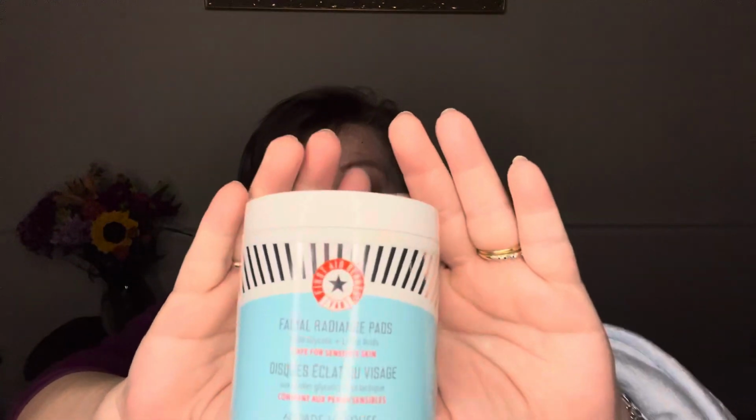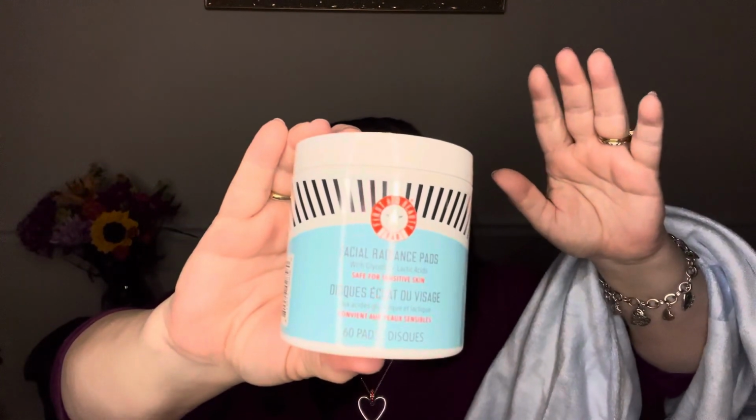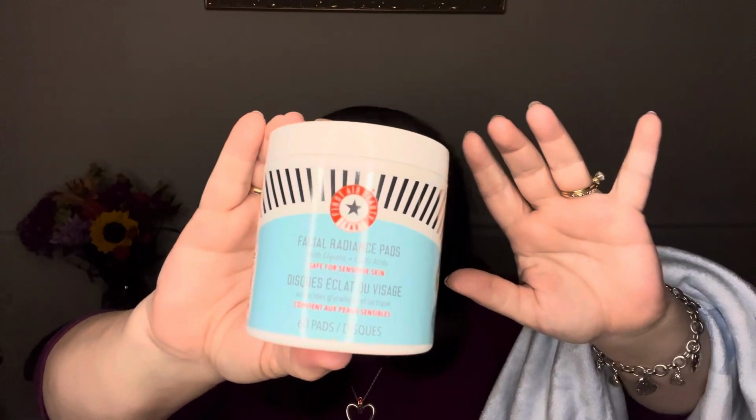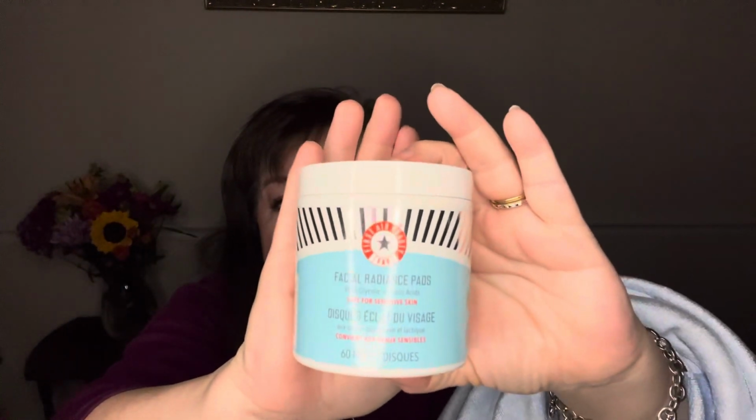So anyway, that was an add-on. It was a $15 add-on. That was a category 2 item. And then in category 3, I did get this one add-on here, which is the First Aid Beauty Facial Radiance Pads. I use these a lot. This is a $38 product, and I got it for, that's a $13 add-on. So that's pretty good.